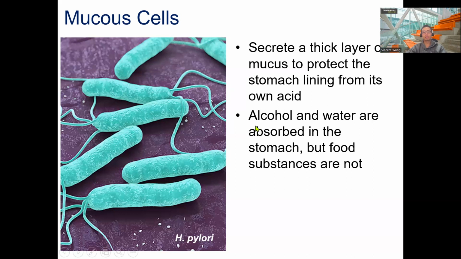So the stomach actually does not absorb any food, but things like alcohol and water could be absorbed through the stomach lining directly, but no food at all. Right? That's why people say if you drink on an empty stomach, then it gets absorbed really, really quickly, and the person could get intoxicated relatively fast.